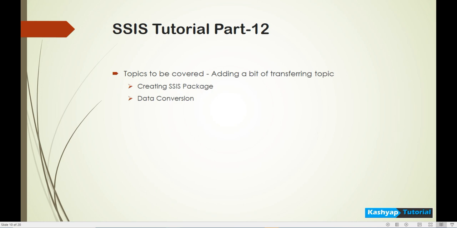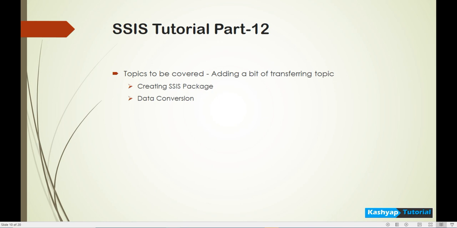So why do we need data conversion? Data comes from various sources in different formats. We will have different types of sources like CSV, Excel, Notepad, SQL. All these formats we first take in the ETL process, that is extract, transform and load. So when we extract the data, it is obvious that the data types used will not be the same.